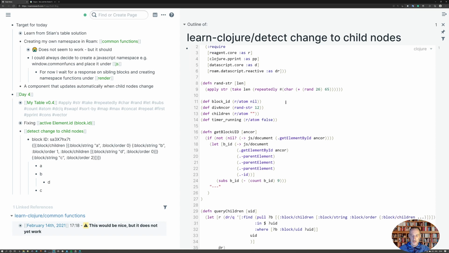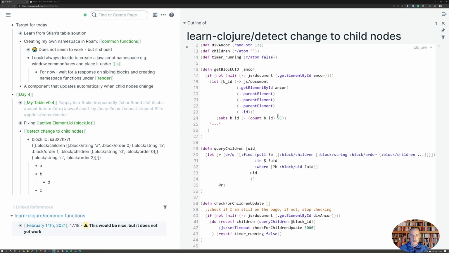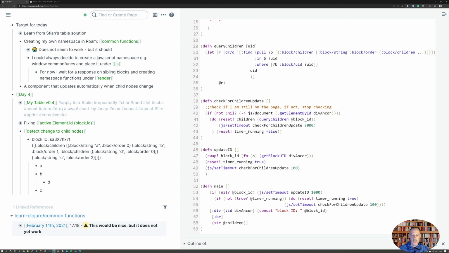The way I do this is the same logic with timers. I first create my update block ID timer, this UID timer, and when the UID timer fires, then I start a check for children update timer.